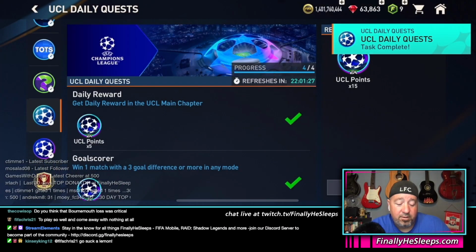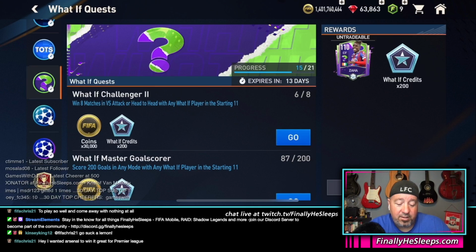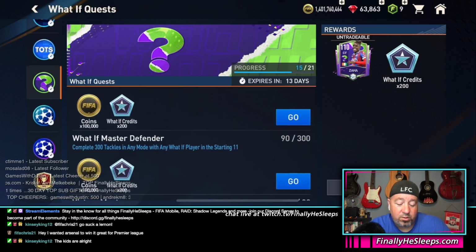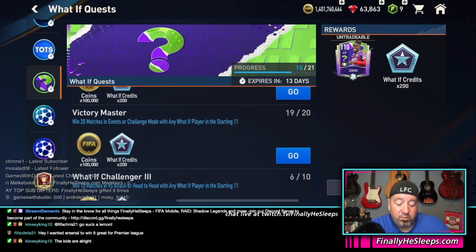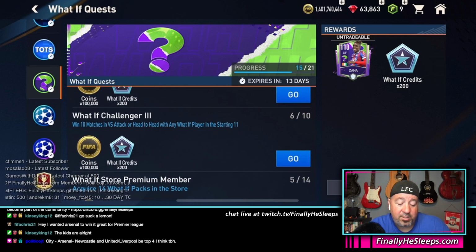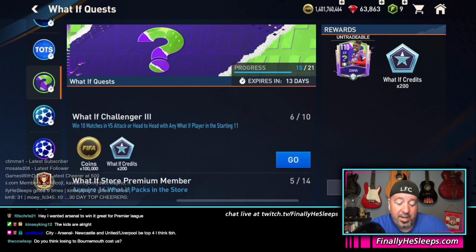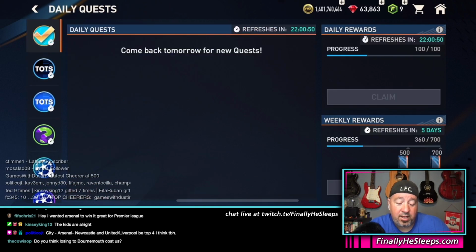What else is left? Win 7 matches in head-to-head. I gotta win another match. I can just autoplay that. This we need, win 2 more matches, 200 goals, tackles, events or challenge mode. 1 more event or challenge mode match, that I can do. 10 matches, so I gotta win 4 more. 14 packs, can't do that. And TOTS is done, and the main tab is done.